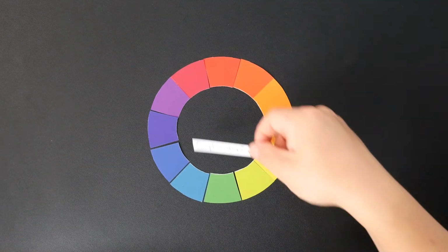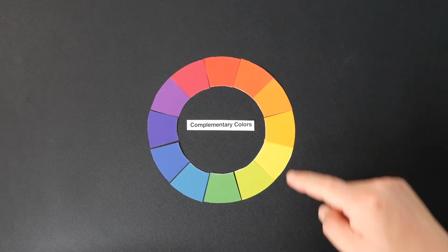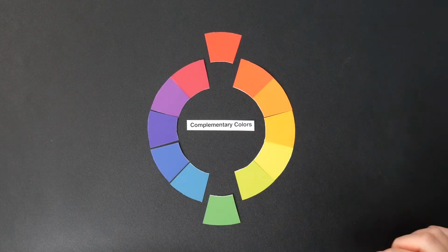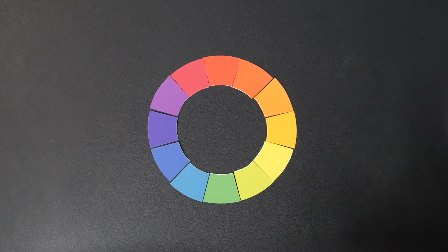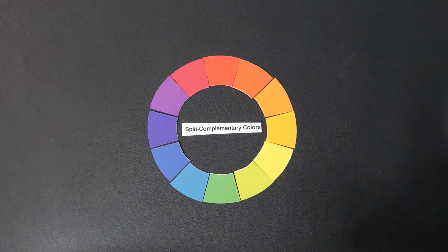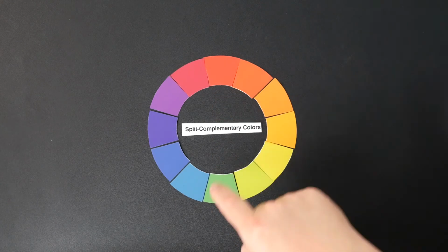The next color scheme is complementary colors. So basically, complementary colors are any colors that are opposite of each other on the wheel. So red and green is a complementary color. The next color scheme is the split complementary. So basically, when you have complementary colors, it's the color that's right opposite of the wheel.